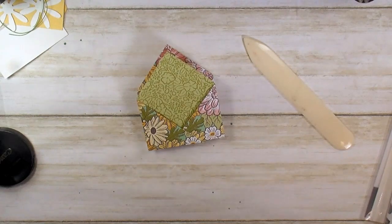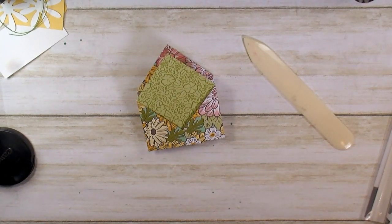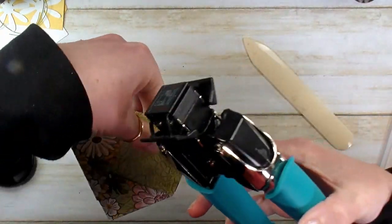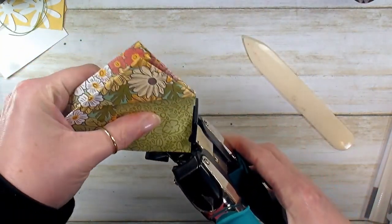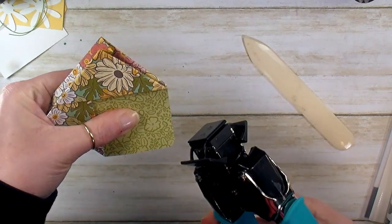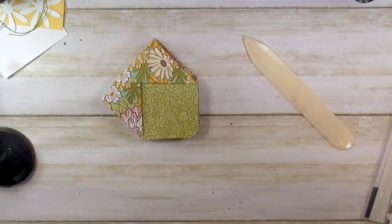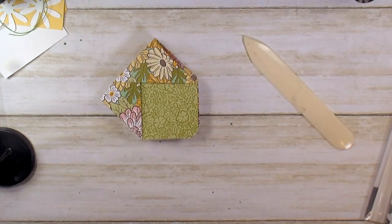Great. Now, I'm gonna take a corner rounder and we're gonna round the top. So we'll put these 2 together into a corner rounder, give it a punch. I think I'm gonna go a little bit deeper. There we go.